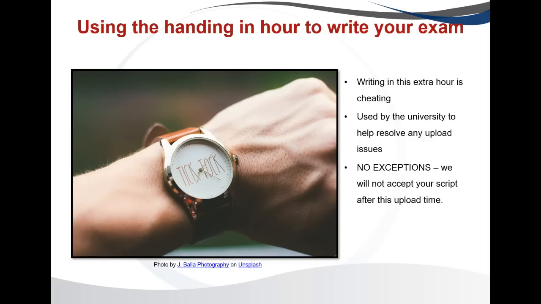Our last example refers to the upload hour at UNISA. The hour is not part of your writing time. When your writing time is finished, you need to stop and either save and upload your file as a PDF or scan a handwritten answer into a PDF and then submit. Make sure the PDFs are accessible, it has no restrictions on it and it's not corrupted. You can test this before exams by saving a Word document as a PDF and sending it to a friend to see if they can open it.